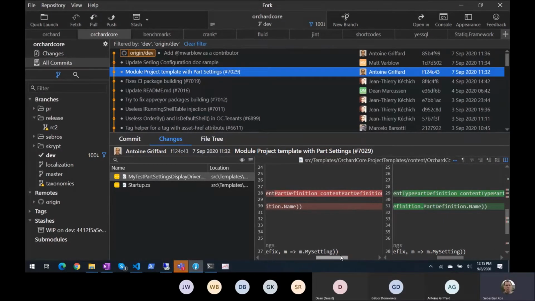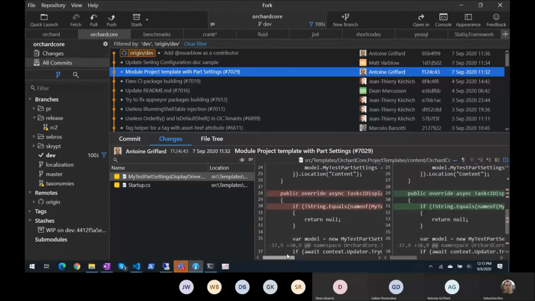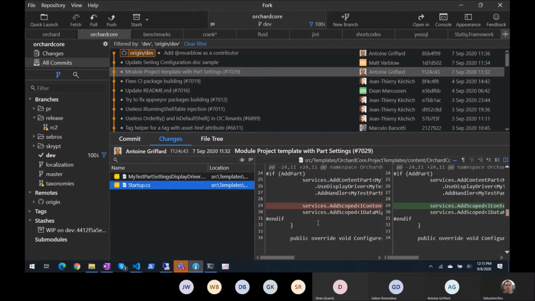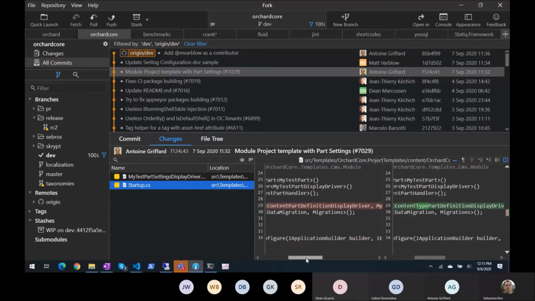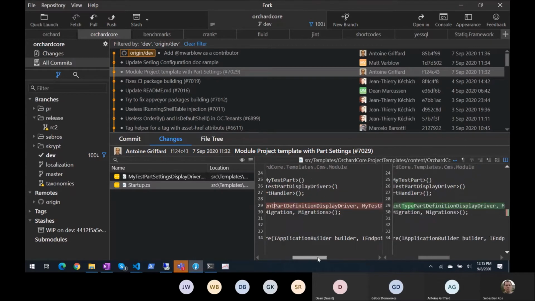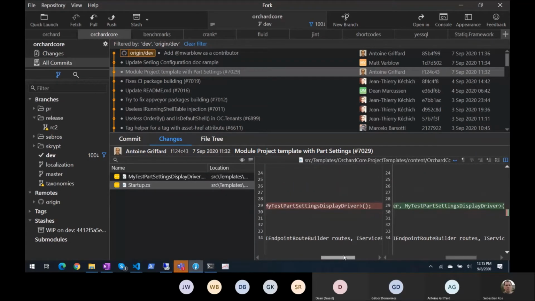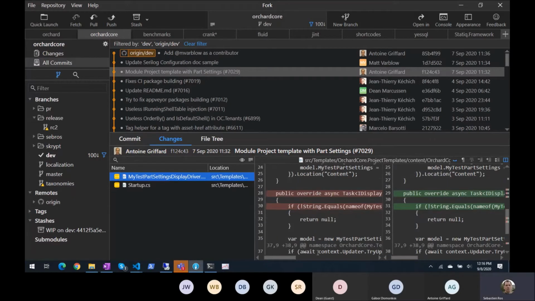Content type part definition. So it was wrong. Trying to understand the difference.